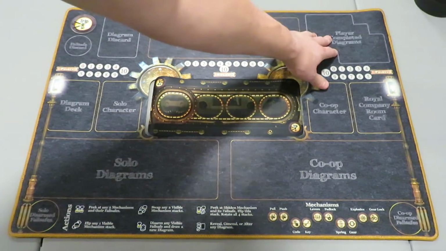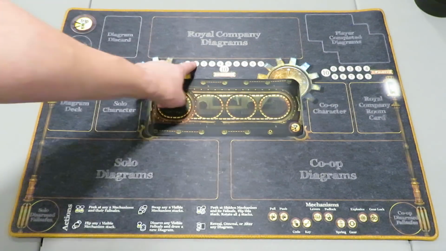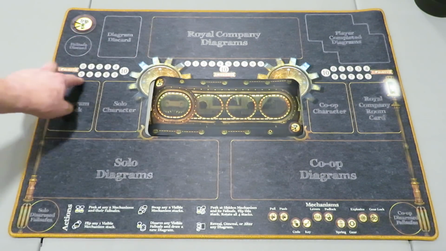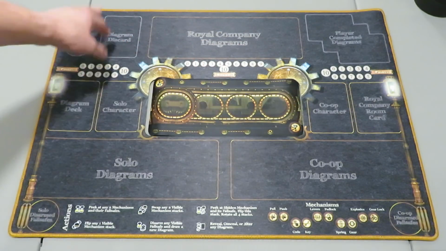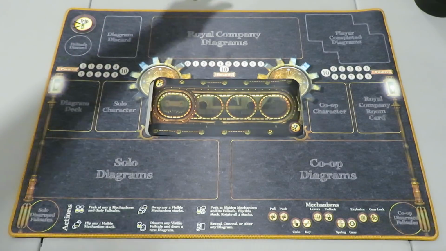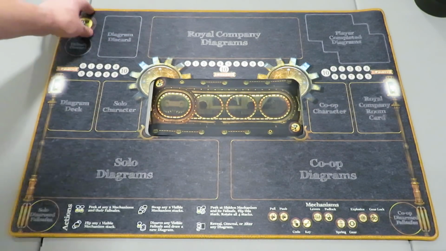So again, you've got player completed diagrams up here, your points tracker. You could use your bead here. You could use your bead on the round. You got bead on, so you got points over here, rounds. You can use beads for all those. You got your diagram discards up here. Royal company diagrams, player completed diagrams. It just looks so awesome.